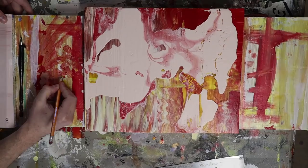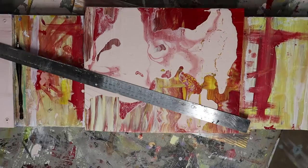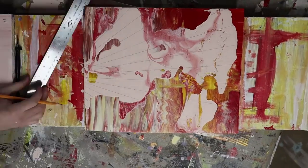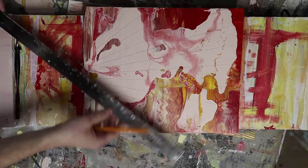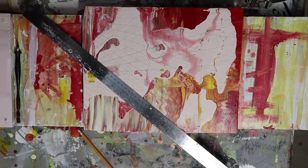24 hours later. So now that the paint's fully dry, I'm going to move on to the grid section, and that first vanishing point is in the left-hand center of the screen. So filling in all those lines for that first vanishing point of the two-point perspective grid. Gonna pause it once more. There's the second vanishing point in the upper left-hand corner of the screen. So filling in all of those lines for that second vanishing point.